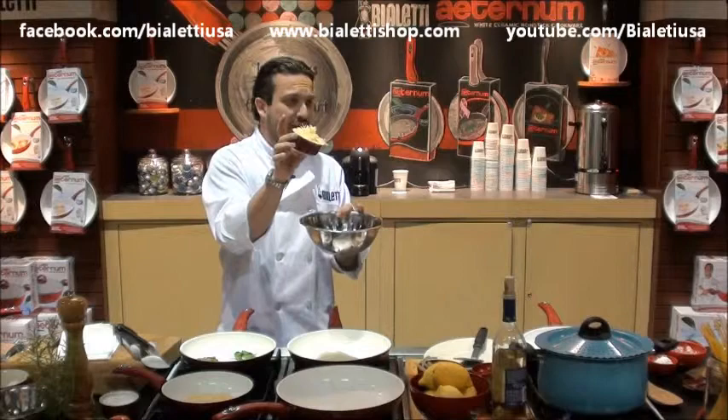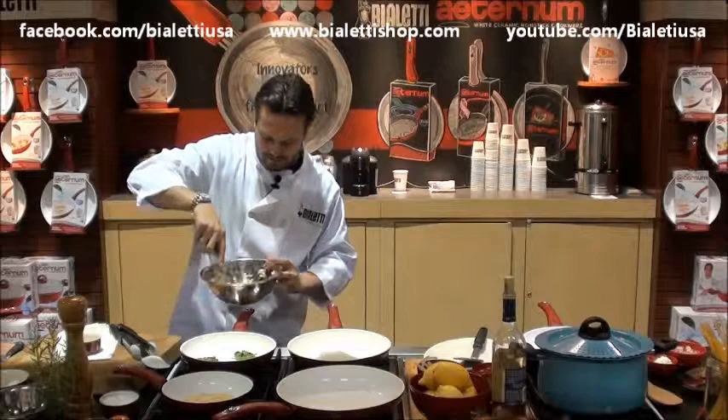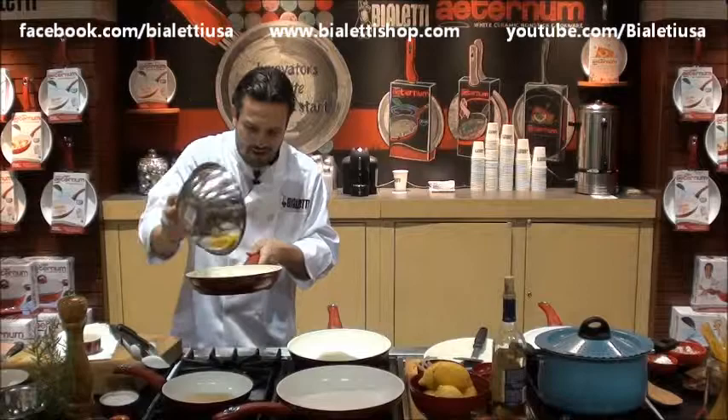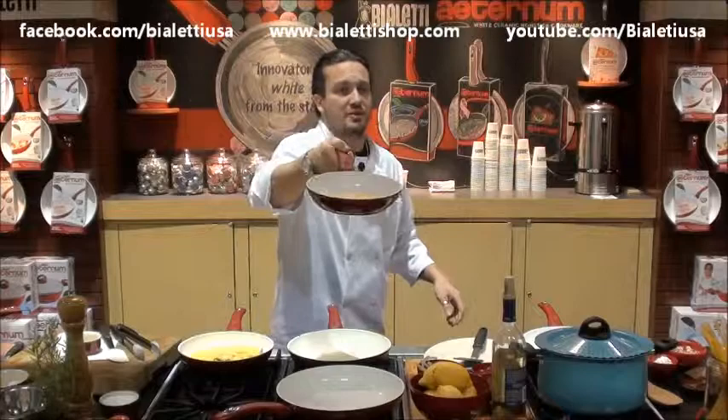This is like a stupid amount of cheese, right? Inside, all of it. These are some cheesy eggs — look at that, that's more than what I would love to eat actually. We put it here, now we get the eggs inside there and we kind of move this a little bit for a few seconds and we leave it there. You see the parmesan right here? I didn't touch it, I didn't put spray, I didn't put anything.